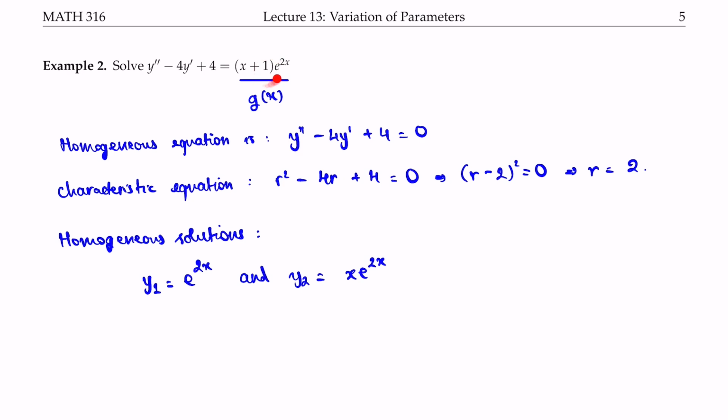When you look at the right-hand side of the non-homogeneous differential equation, you have a product of linear and exponential functions, which is okay for the undetermined coefficients method. However, the right-hand side mimics the homogeneous solutions. That is, you have e to the 2x for the first solution and x times e to the 2x for the second solution. Therefore, using undetermined coefficients, when you make the trial solution, you have to go up to x squared times e to the 2x, which makes the problem more complicated. However, we can avoid all of that. By using variation of parameters, we don't care whether the right-hand side mimics the homogeneous solution or not.